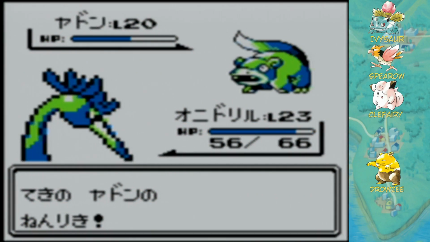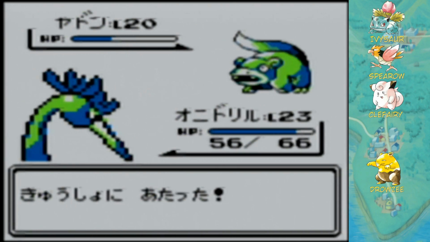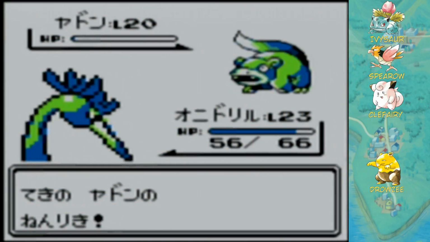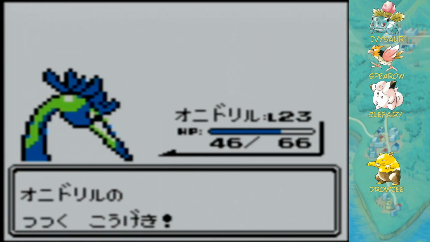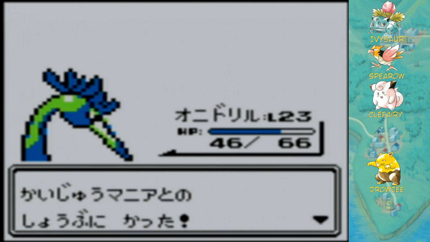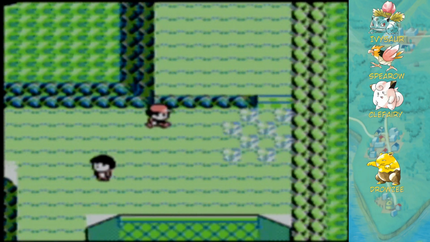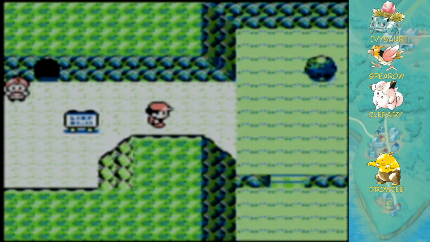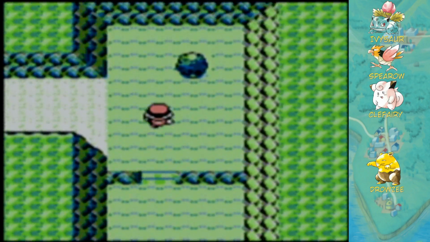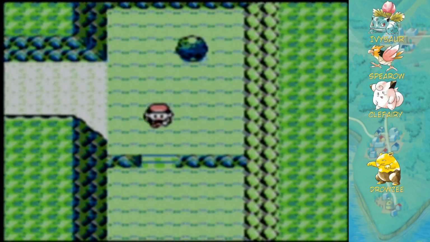Come on, just don't get confused again. You gotta be all good, Furo. There we go. Oh, there was one trainer this way, and I could have skipped them. I was panicking for nothing. Unbelievable.